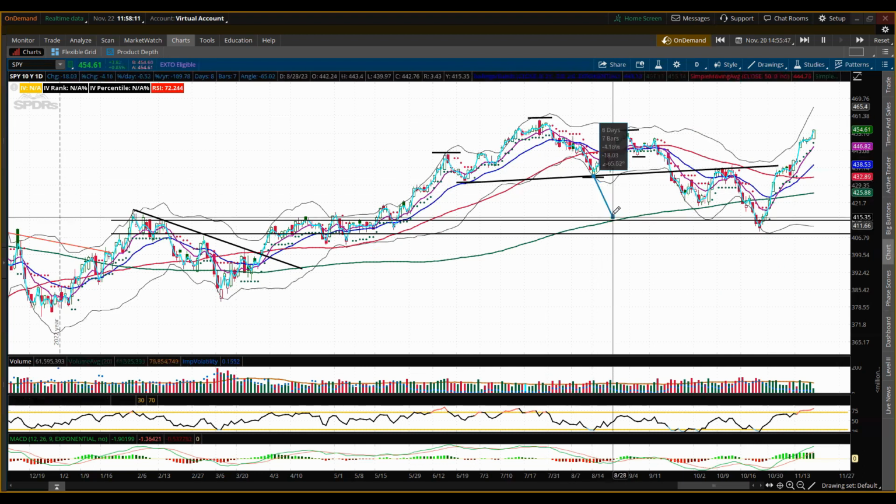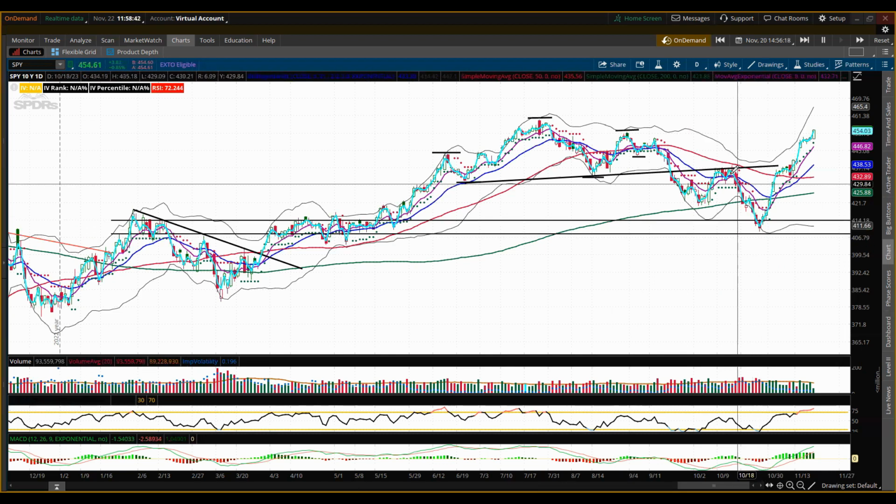from the top of the head down to this pullback. Then from that same location, you measure 25 points down, or you can go 25.6, and that puts you right here at 407.80. So that becomes your target or your expected move if this pattern plays out the way it should. And look how it almost worked out perfectly in this case. So those are your two main ways of deciding when you want to get out of the trade.